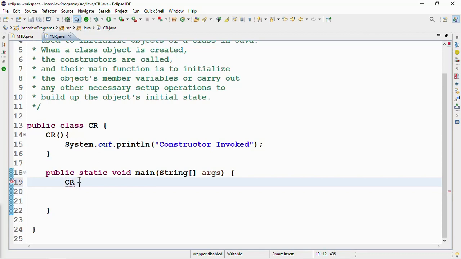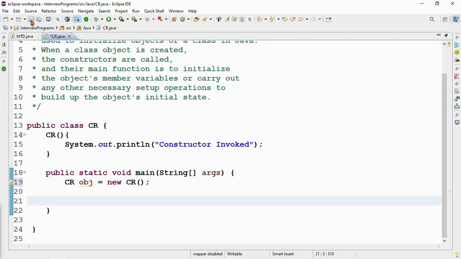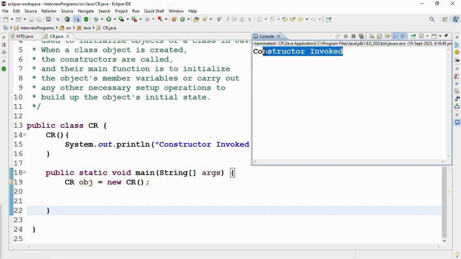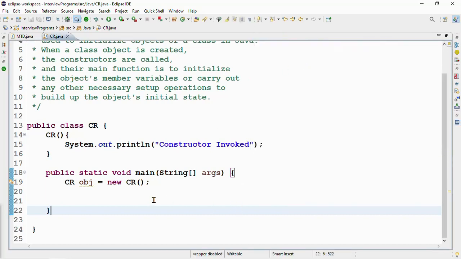CR obj is equal to new CR constructor semicolon. Let's save the program. Now let's see our constructor is running. Now you can see that we get the message in console that constructor is invoke.